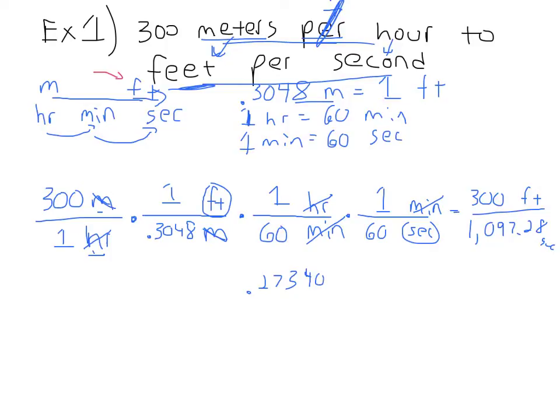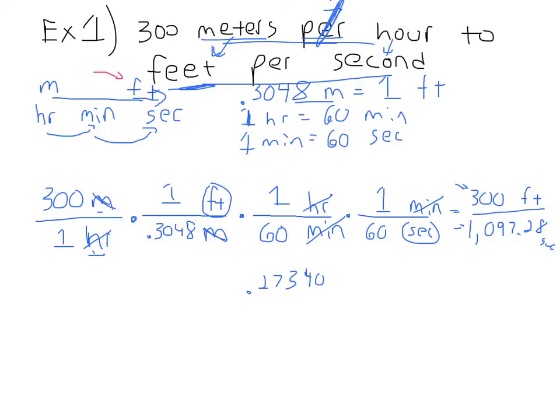Is that a rational or irrational number? Does it look like the decimal repeats? Okay. It may not. I tried to kind of trick you on that. It may not look like it repeats, but is 300 a rational number? Yes, it is. Is 1097.28 a rational number? Yes, it is, because the decimal terminates. Whenever you divide a rational by a rational, you get a rational number. Okay, so it is a rational number, even though it doesn't look like the decimal repeats. It actually will repeat just a long way down the road.